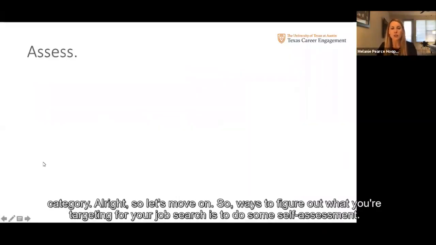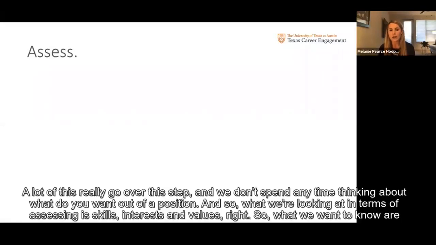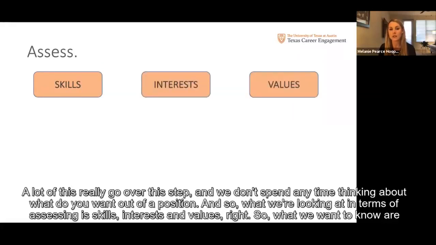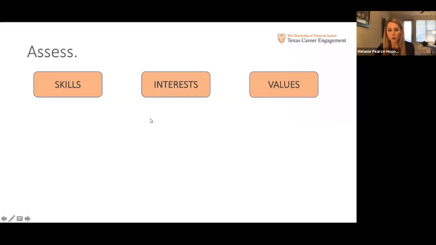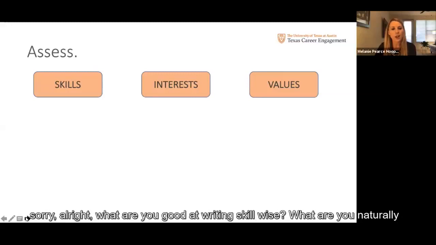So ways to figure out what you're targeting for your job search is to do some self-assessment. A lot of us really go over this step and we don't spend any time thinking about what you want out of a position. And so what we're looking at in terms of assessing is skills, interests, and values, right? So what we want to know are, what are you good at, right?